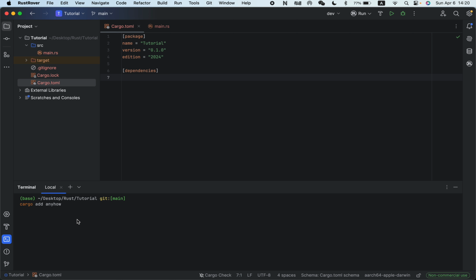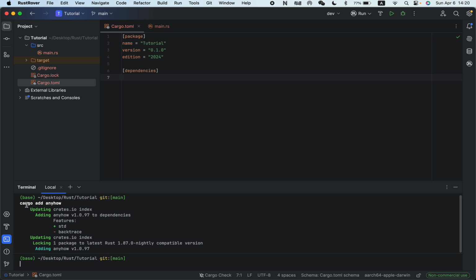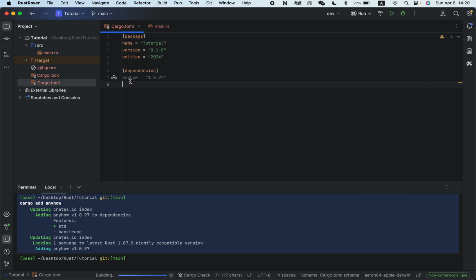It's something like npm for JavaScript. If you do cargo add anyhow, you can see right here that anyhow will be automatically added to the dependencies in Cargo.toml. If you learned JavaScript before, it's just like the package.json for Rust.